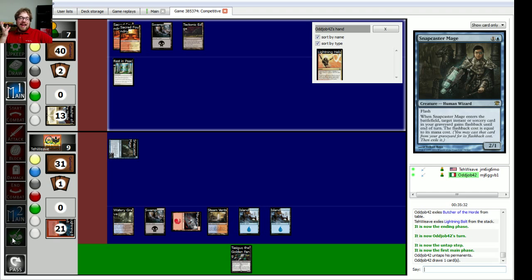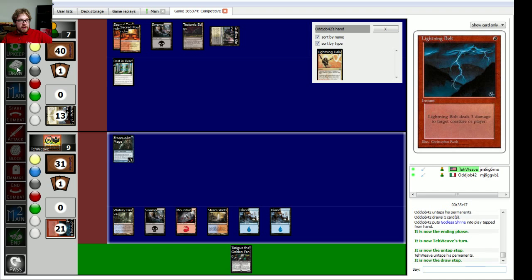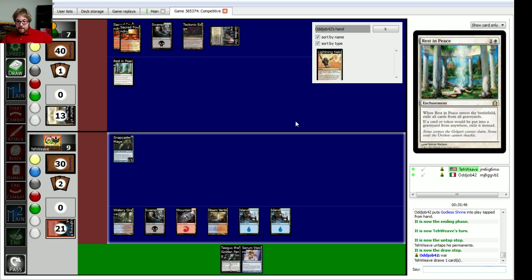I need help dealing with you. Your Rest in Peace has put me off. Godless Shrine comes into play tapped. You're not going to play Lightning Helix. Alright. Untaps. Upkeep. Draw. Wait.